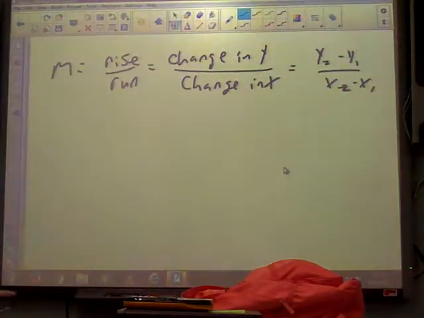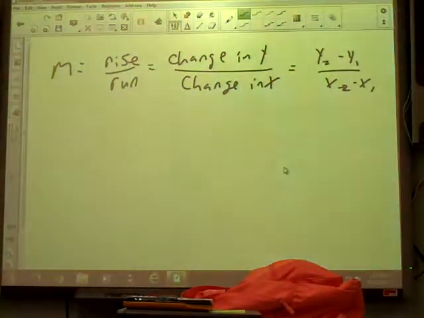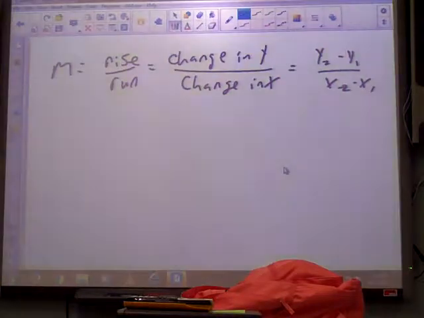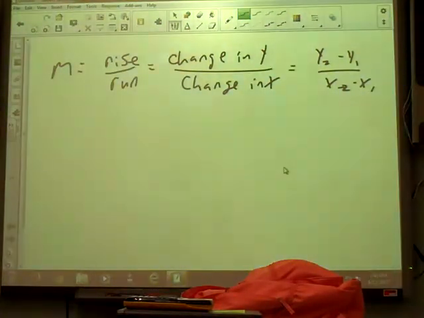Okay? Sometimes it'll be called the rate of change. If something ever says find the rate of change, they're wanting the slope. So you hear all those different things. Most of the stuff we're going to look at today is just different ways to find slope and when is it better to do which method and all that kind of stuff.